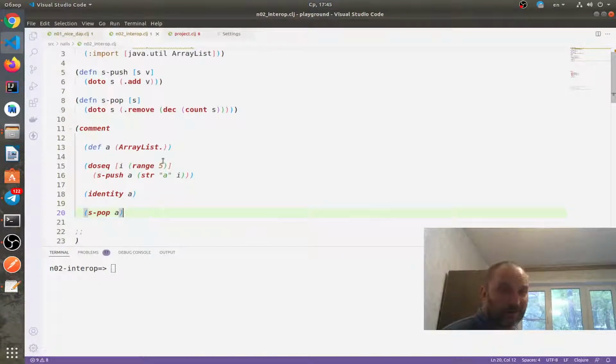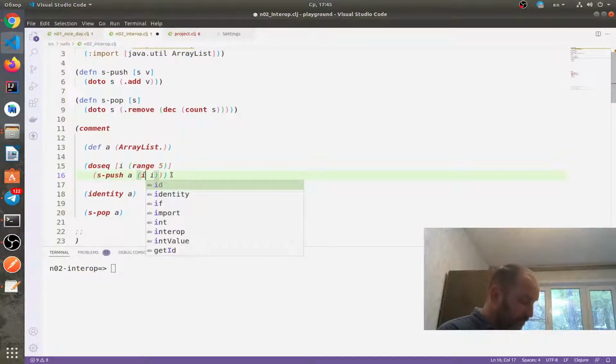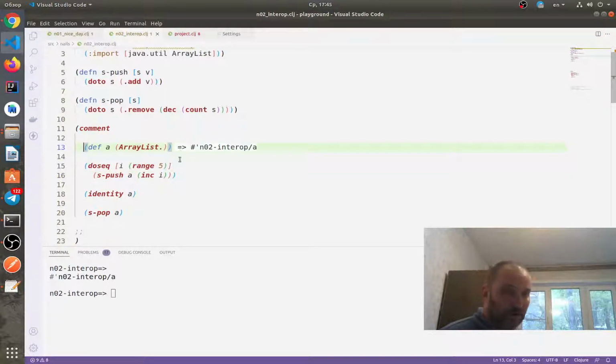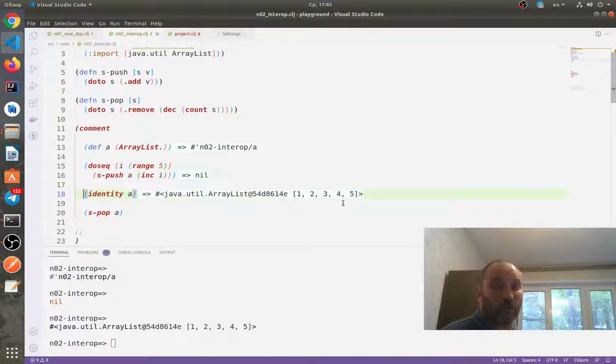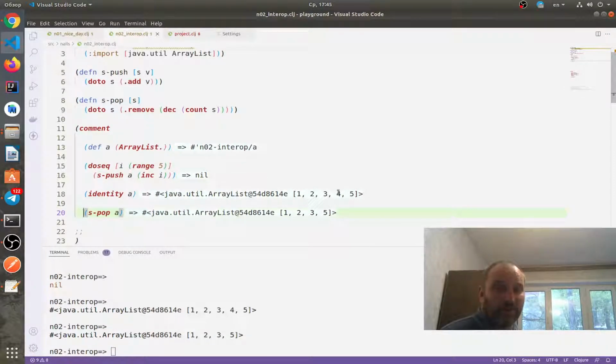And again, let me show you, if we fill the stack with numbers, but not from 0, for example from 1 up to 5, and then pop the elements. Oops, it removed the 4th element, not the 5th one.